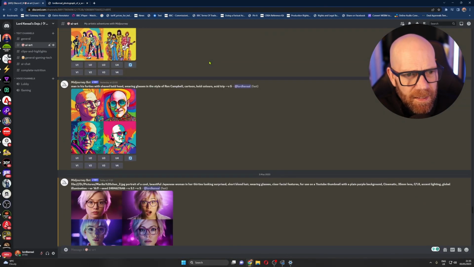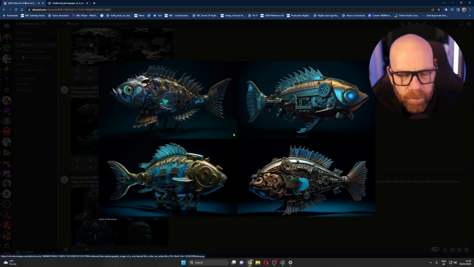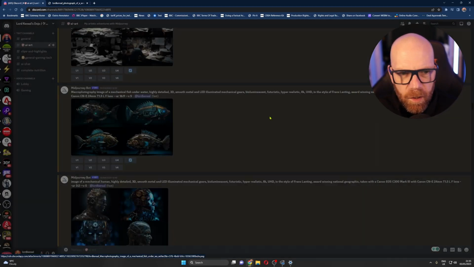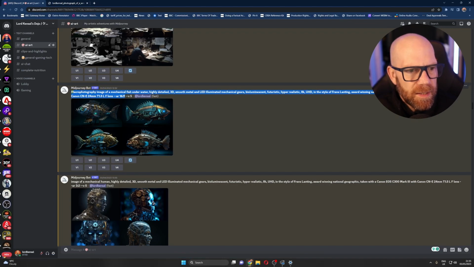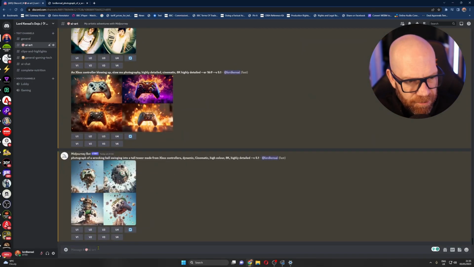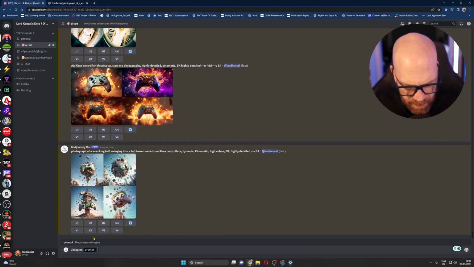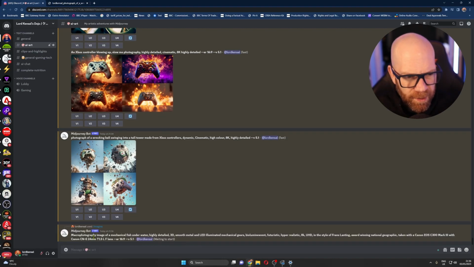Right. The other thing that I did, let's have a look at this with these clockwork fish. Okay, some interesting clockwork fish. So let's try this out: macro photography, very specific camera details, and see what difference this has in 5.1. I'm trying to put in different types of things. So we've had a fairly interesting portrait, a very specific object, something quite obscure, a mix of stuff. Now we're doing this macro photography with these fish underwater.